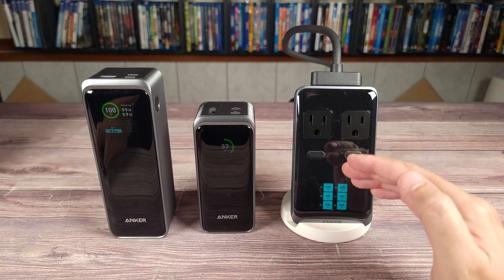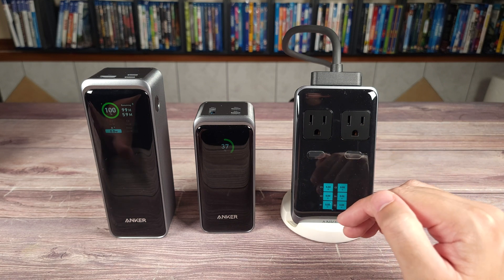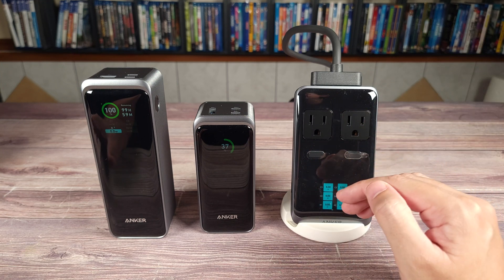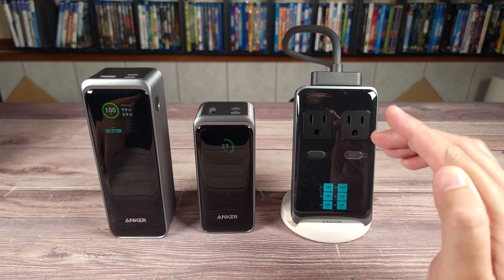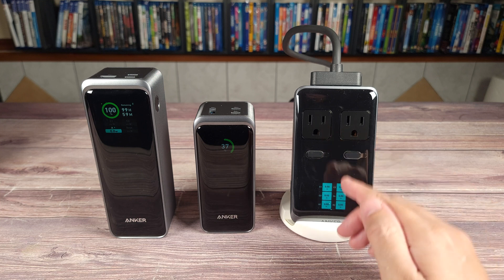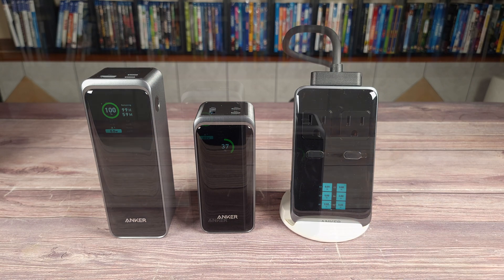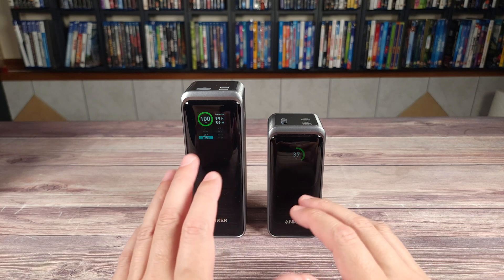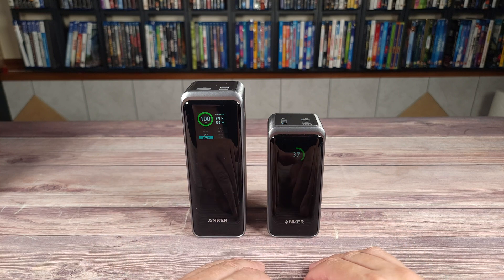When it comes to the charging dock, I think this is something that if you need it, you're going to know right away. I'm someone who has a lot of tech and I want the fastest charging speed possible, so when I saw this I just knew I had to get it. If you're not someone that needs the fastest charging speeds, or maybe you don't have a lot of high-power technology, I definitely recommend getting a desktop charging station like this regardless, as it just makes everything look a lot more clean and organized. If you don't need a high power charger like this one, check out Anker's website as they do have more affordable models that charge at a lower wattage. When it comes to the power banks, these are both very good and you can't go wrong either way — which one is better for you honestly depends on your personal usage. They both charge devices at fast speeds and they both get charged very quickly as well.